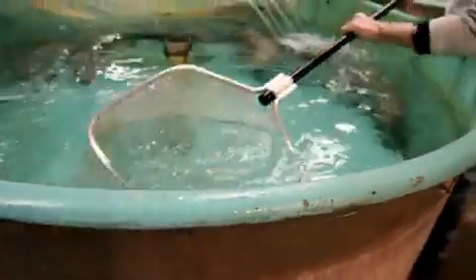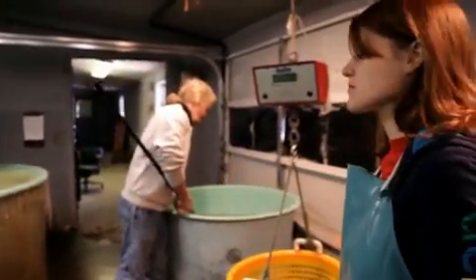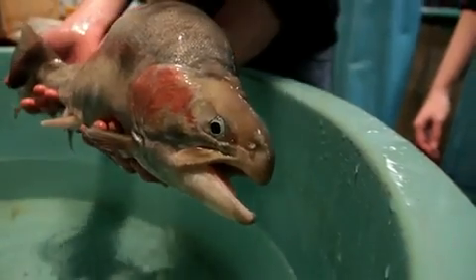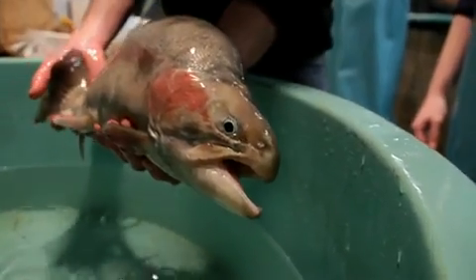If we were able to get these fish to the point where they would be accepted and could be grown, it has tremendous implications in increasing the mass of the fish and increasing the profitability of fish culture. Ultimately, this development could make more seafood available at a reduced cost.